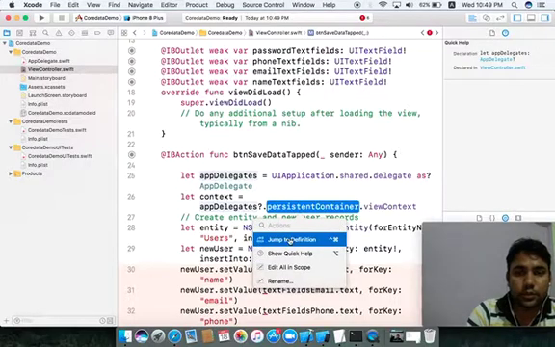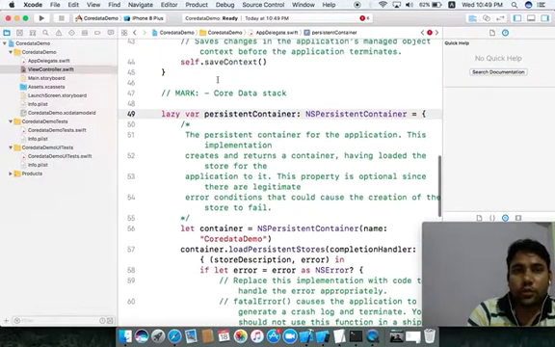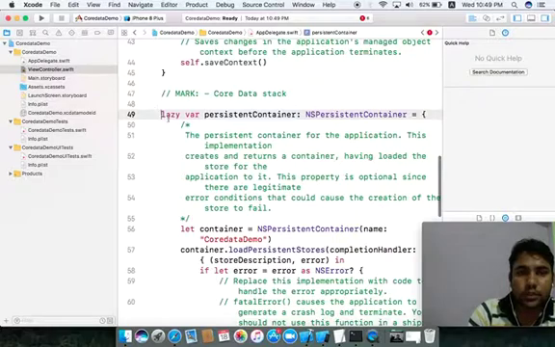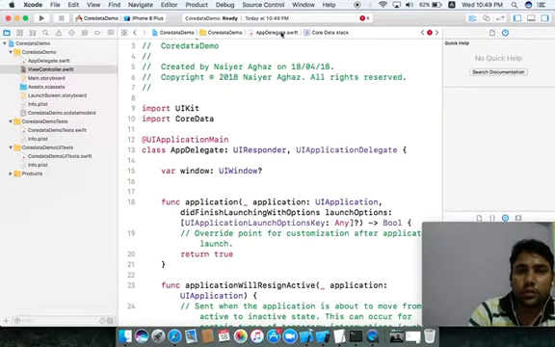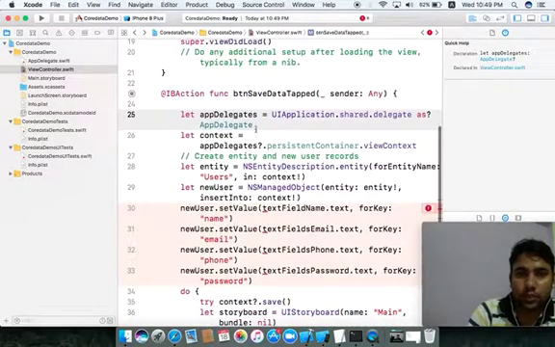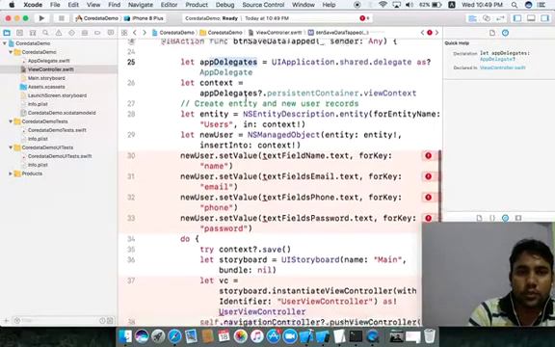The persistent container is the Core Data stack, and this function is in AppDelegate.swift. That's why we create this variable, for getting this.